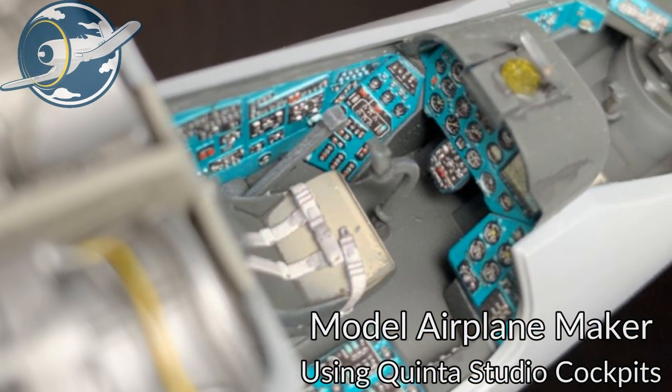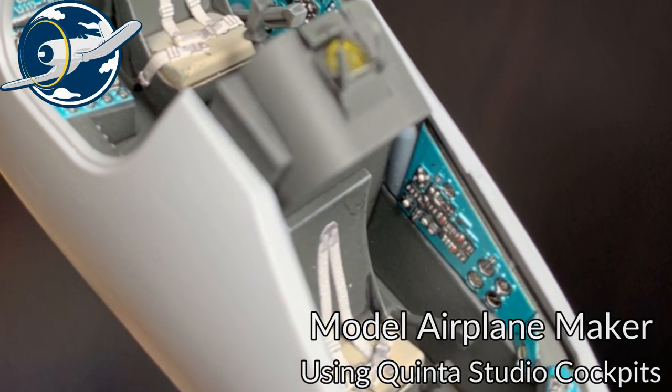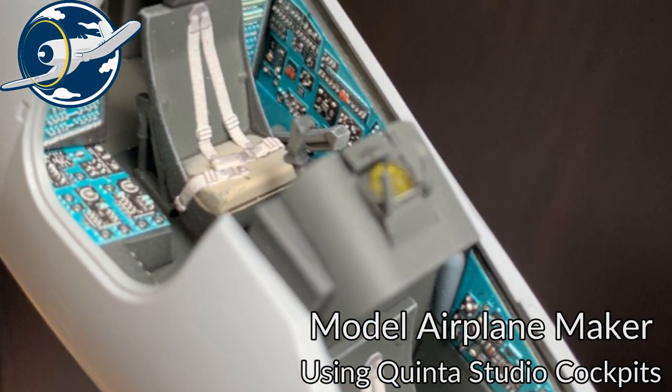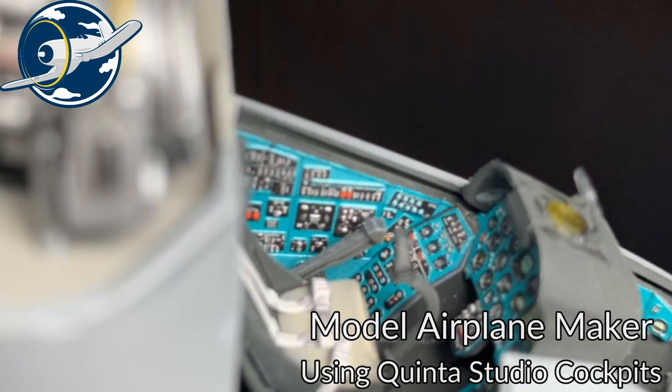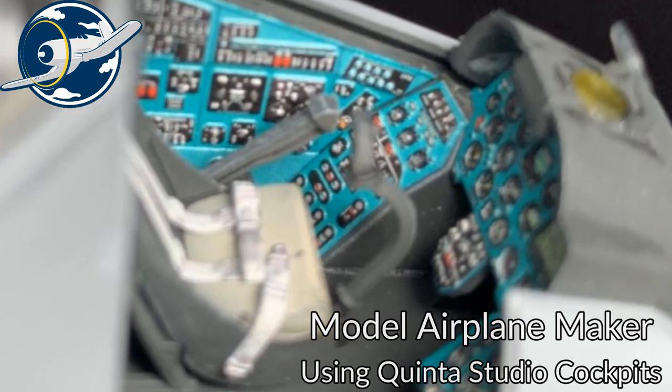In this video, I will show how I installed the Quinta Studio's 3D cockpit in the 48 scale Zvezda Hind. This is a great set, easy to install, and comes with excellent instructions. Please sit back and enjoy.